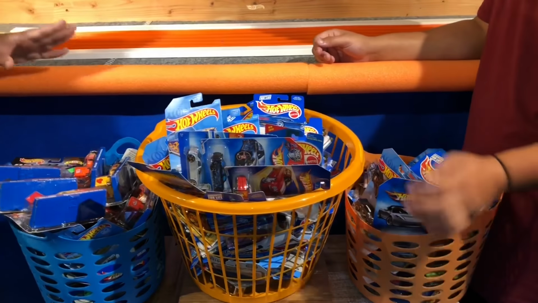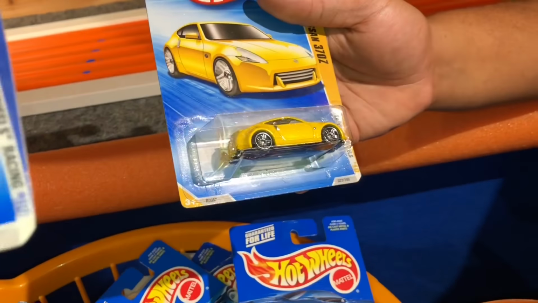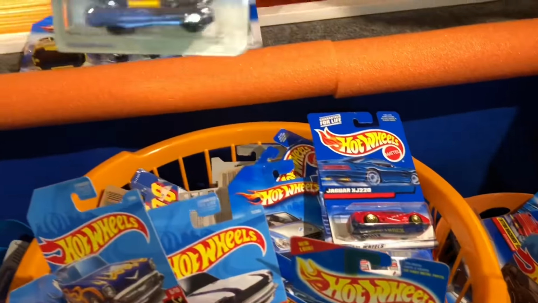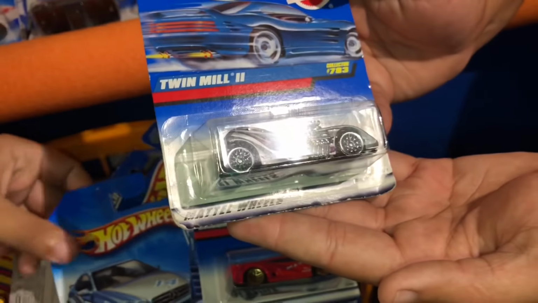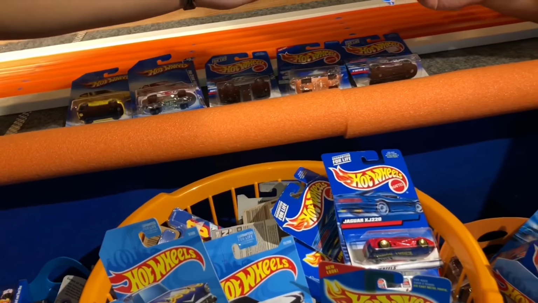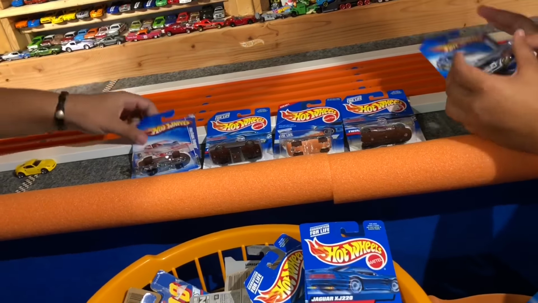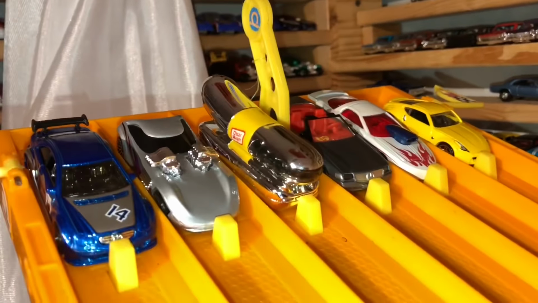Next six. 370Z. Pro Stock Firebird. Mercedes 500 SL. Oscar Mayer Wienermobile. Twin Mill II. Hey, Mercedes AMG. Two chances for Mercedes in this race. A lot of fast cars in this race. A lot of fast stuff. Next six cars. Well, five cars and a wiener.